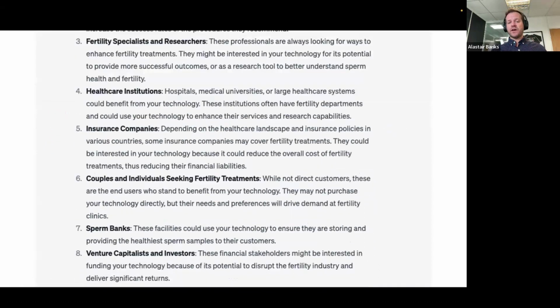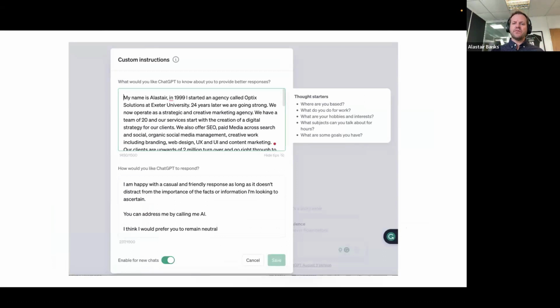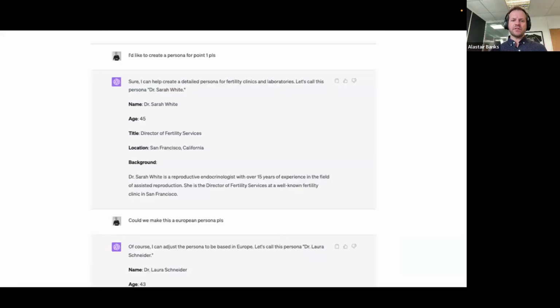Now, I always think with AI, the most important thing to do is ensure that it understands you best before you start asking it questions. So if I was doing this properly, I would spend a lot more time giving it more information so that it's better in its responses. You can also bake this stuff in now. There's this feature called custom instructions on ChatGPT, so that you don't have to keep telling it who you are and what you do and your background and everything like that. Remember, not confidential stuff. It's all in the settings. And that means that every time I use it, it remembers who I am and what my company is and all that kind of stuff.